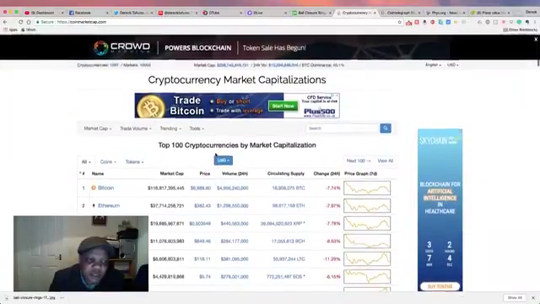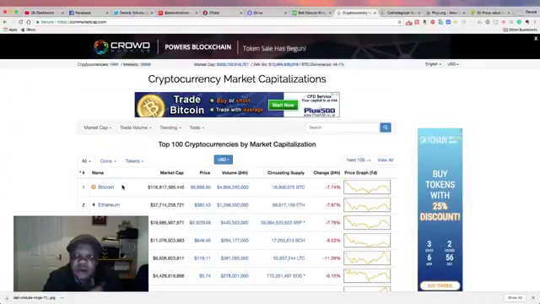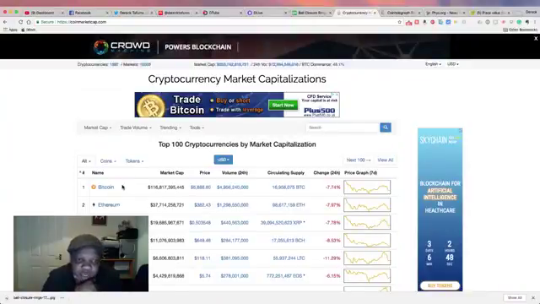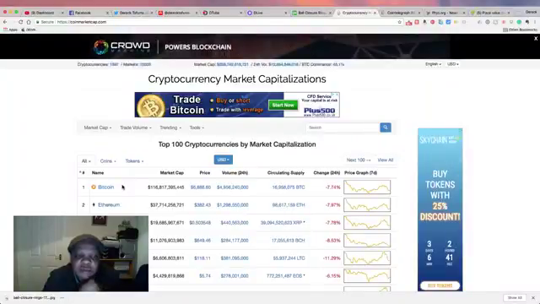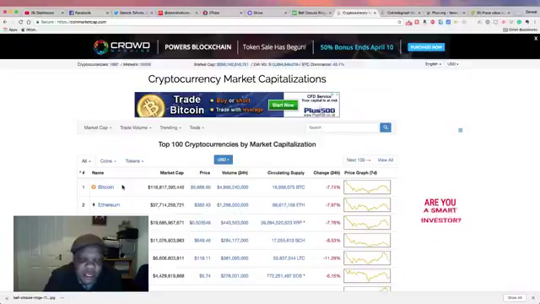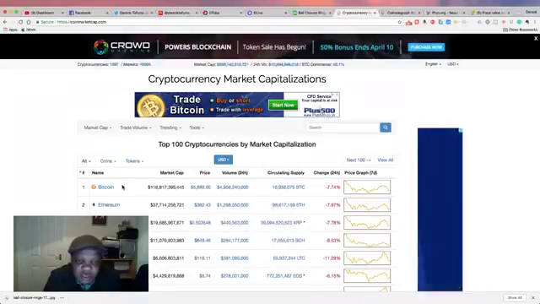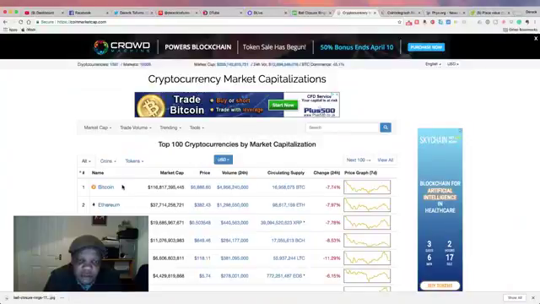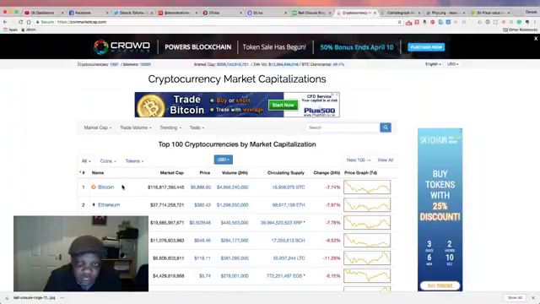And at the top is Bitcoin, so they are arranged in terms of their market capitalizations, or how much of the market they actually own. Bitcoin has a market cap of 116 billion at the moment, and it's gone up to about 400, 500 billion before. At the moment it's at $6,888. The volume of transactions over the last 24 hours has been 4,956,240,000, so almost 5 billion worth of transactions in the last 24 hours.